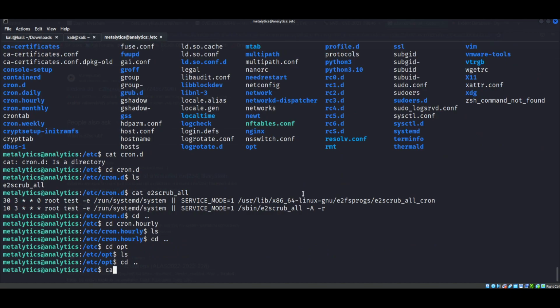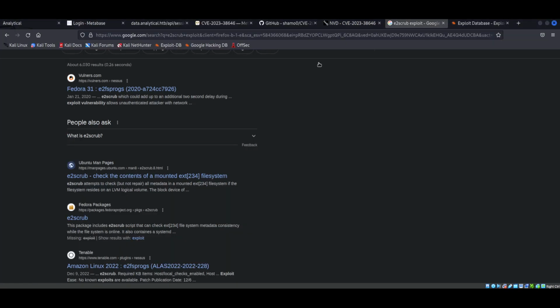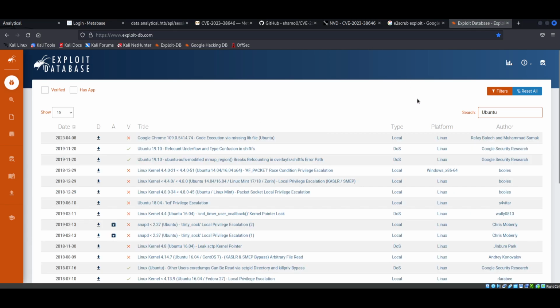Wait, what version of Linux is this? Is this an OS exploit? 22.04.3 LTS Jammy Jellyfish. Wait.